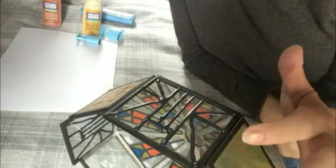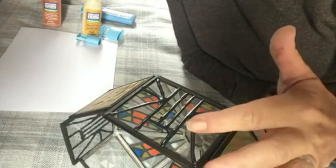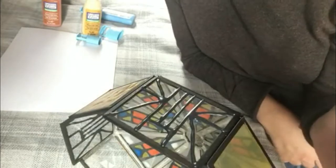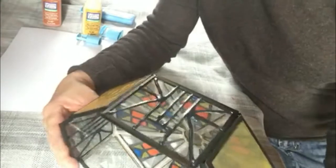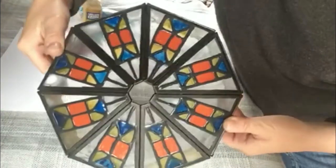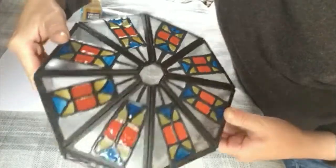So the liquid leading dried when I just kind of started making lines on the glass and that's pretty much what I did. I just made random lines, random designs. This part is almost dry. So that's the bottom of the light. And now I'm doing the sides.